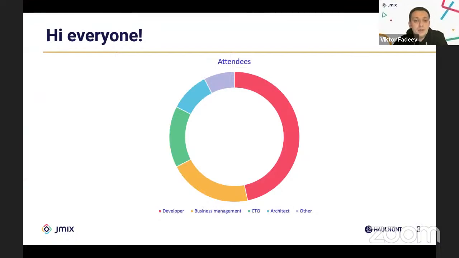Here you can see the retrospective of the attendees of our today's webinar. And you see that half of our audience today are developers, and another half is related to business somehow. So that means that we will try to balance between those topics, the topic of multi-tenancy in the area related to the development aspect, and in the area related to the business aspect.